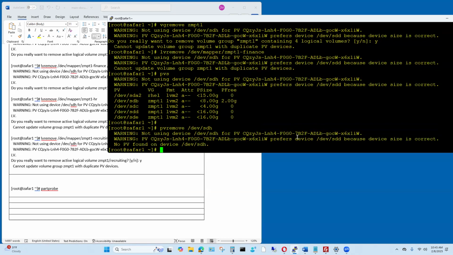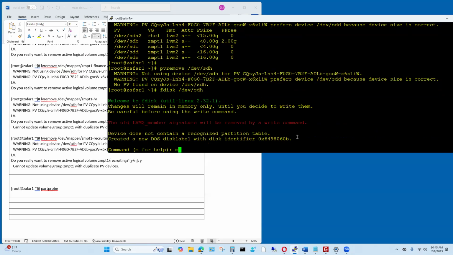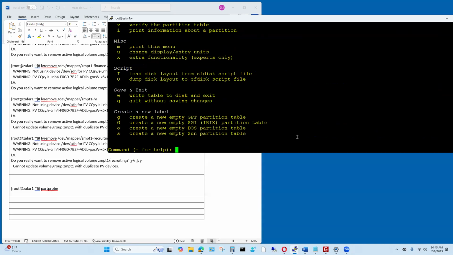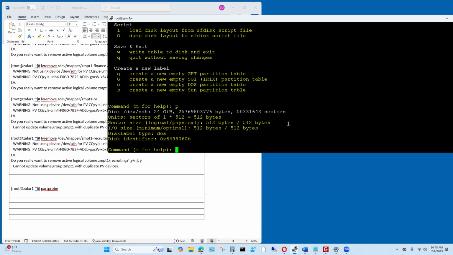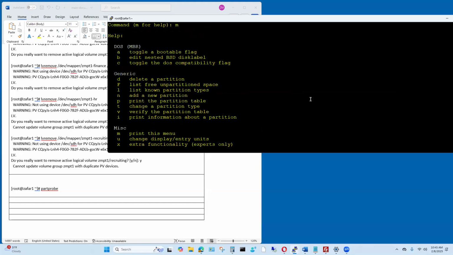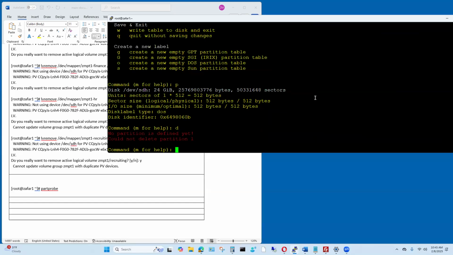No physical volume found on SDH. Create a partition.